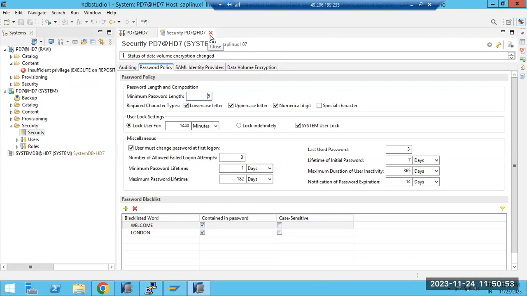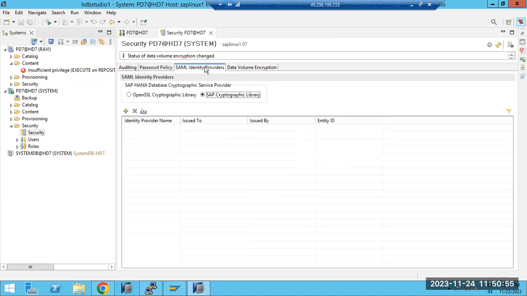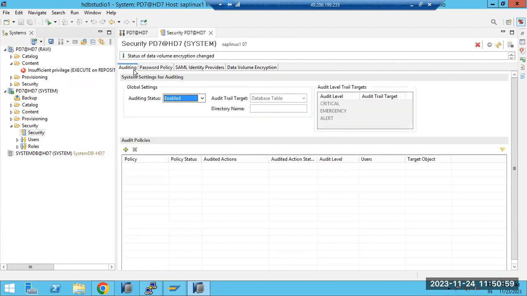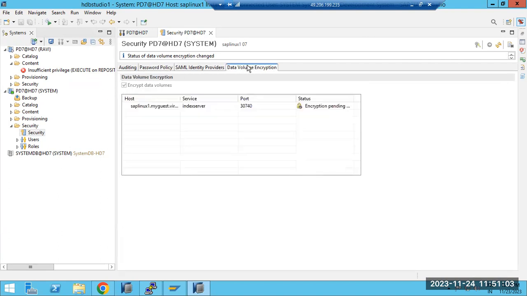I mean to say, we can do more security features in HANA. The HANA database provides more security to the users here. Password policies, encryptions, all those things we can set at the database level. More secure passwords we can set for the users here. This is the main thing. Okay, got it? Any questions from anyone?